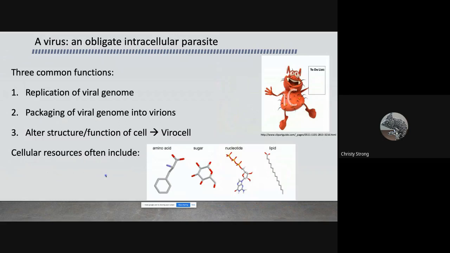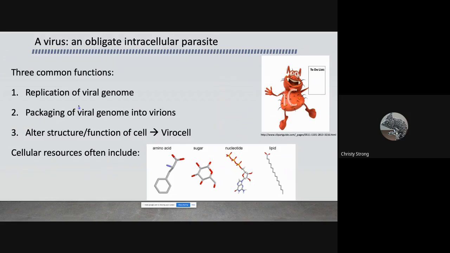What do we have to do if we're a virus? We're into the new host. Now what? So what you have to understand is that a virus is an obligate intracellular parasite. So what do these fancy words mean? Obligate means I have to do it. Intracellular means get inside a cell. And parasite means take over the cell. So get inside, take over, make more of myself.